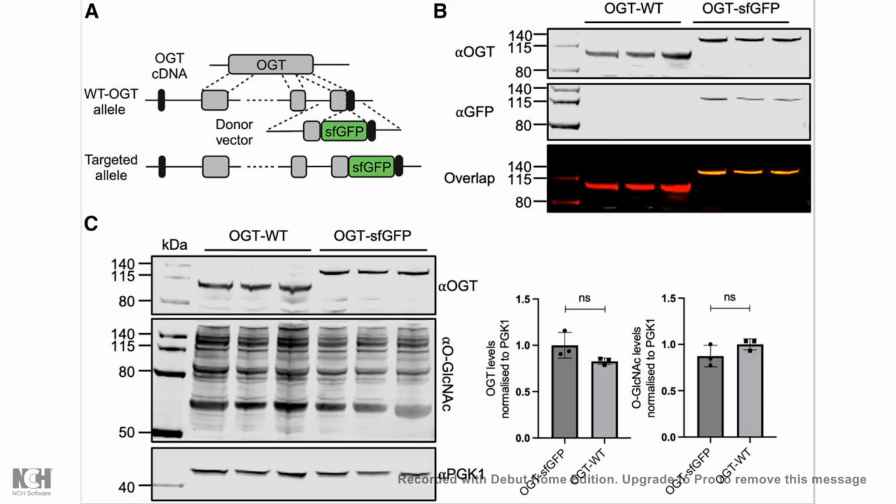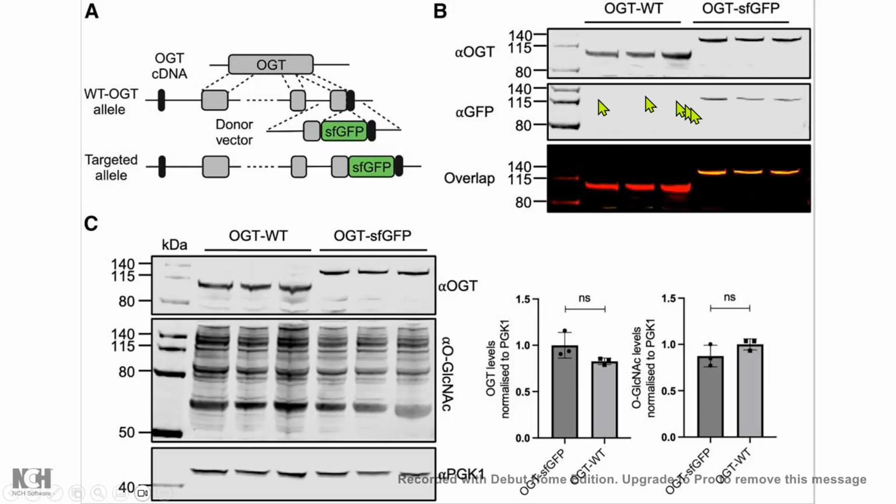So, we rolled up our sleeves and got our CRISPR on and introduced superfolder GFP at the C terminus of the wild-type OGT allele. So after carefully checking that everything was in order, and the OGT really didn't mind having its C-terminal monkeyed with, I'll do a subsequent video on termini later. Point is that OGT does not mind, and as a result, this strain produces a slightly larger version of OGT, which has superfolder GFP at the end, which serves many purposes. After all, it makes the cells glow, obviously, but it is linked to OGT's protein level.